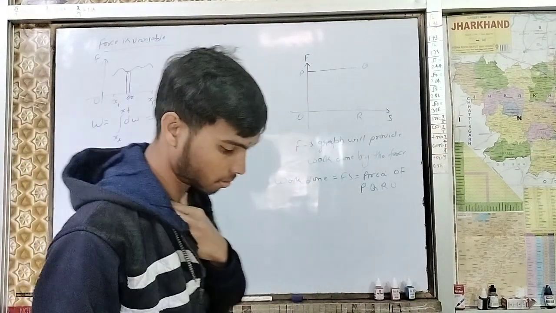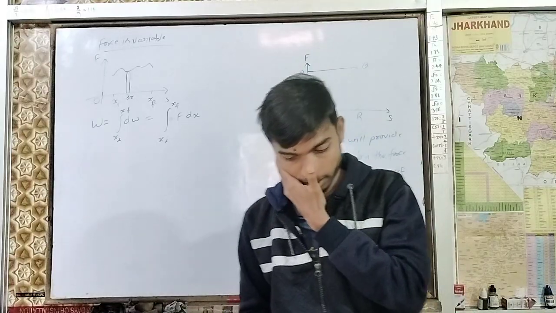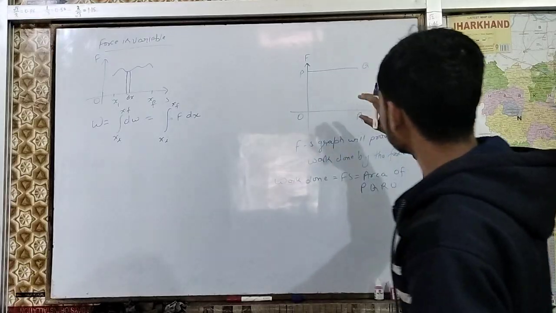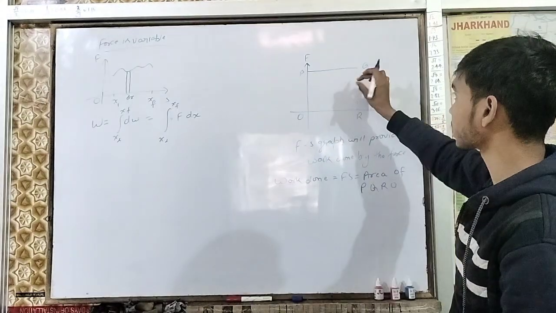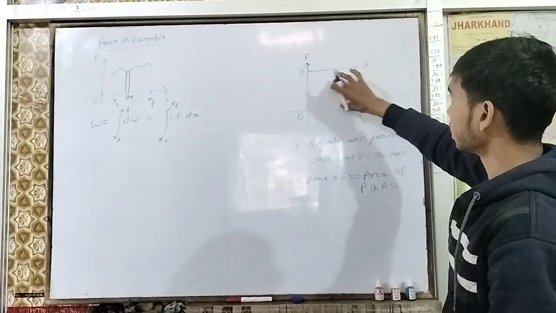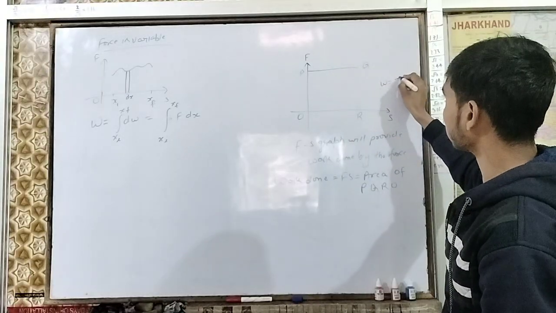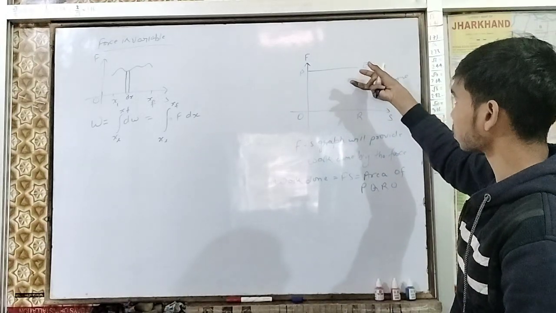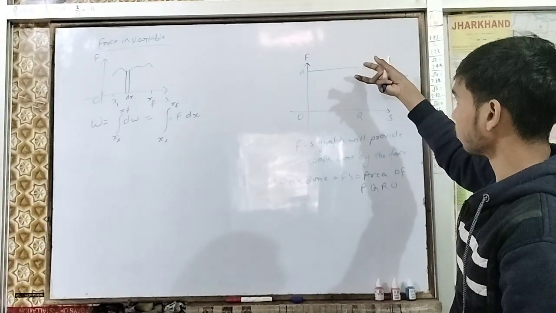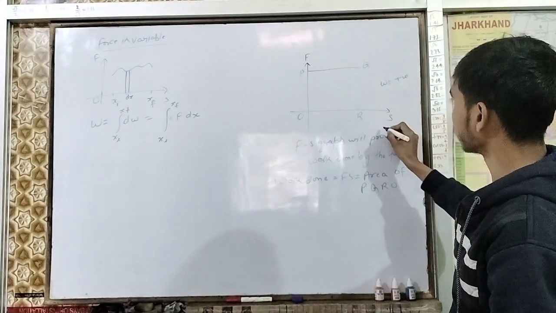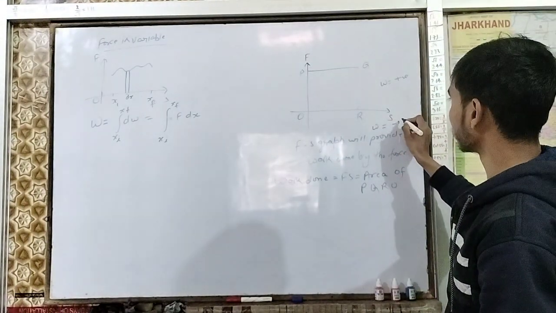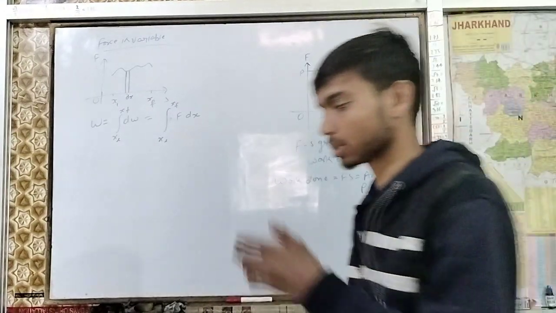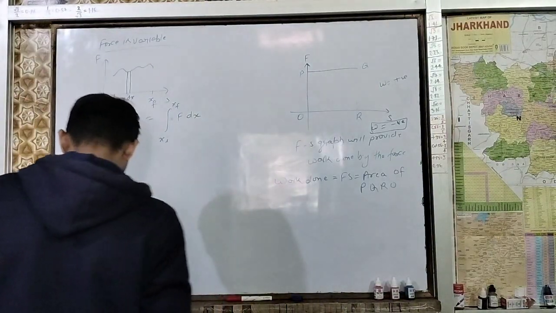Your x will come out as x final minus x initial. If the area enclosed is above the x-axis, work done is positive. Look at over here, if the area is upward from the x-axis in this section, then this will be your positive work. On the other side, if this curve or straight line is downward in this section, then your work done will be negative. Clear? It depends on the axis.